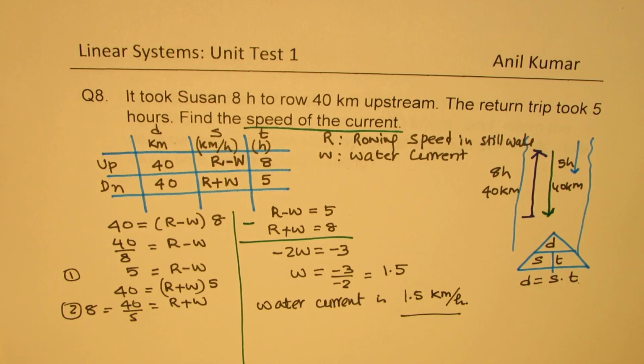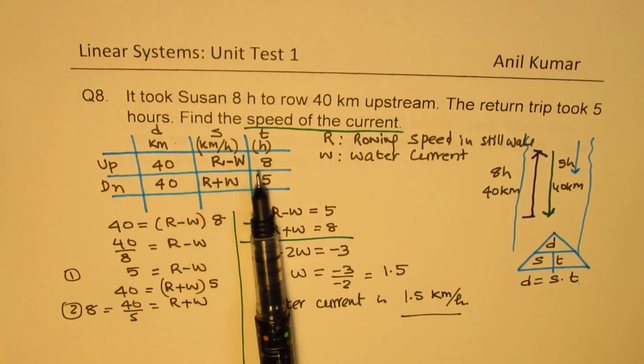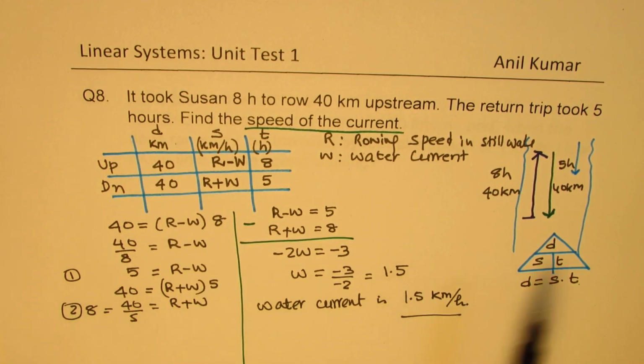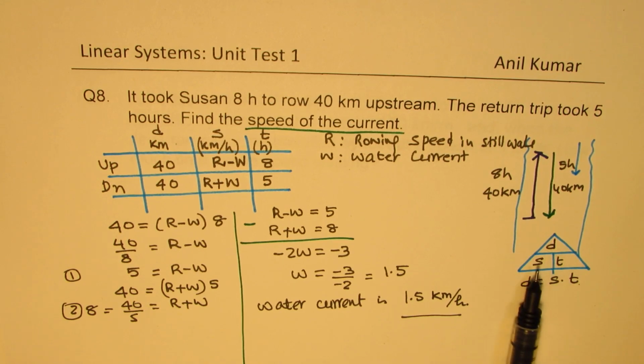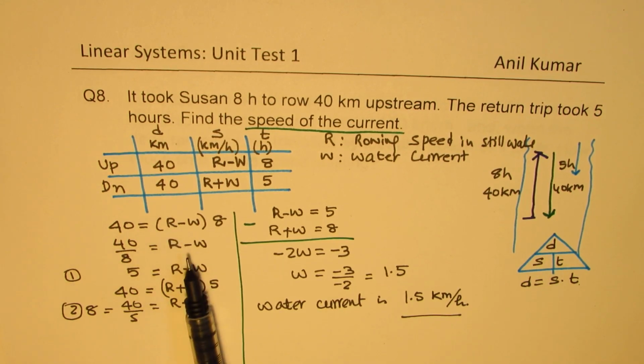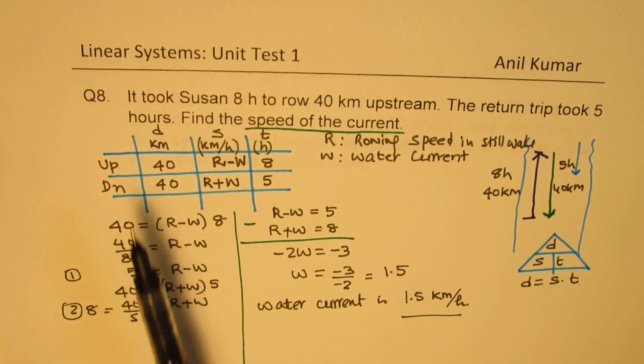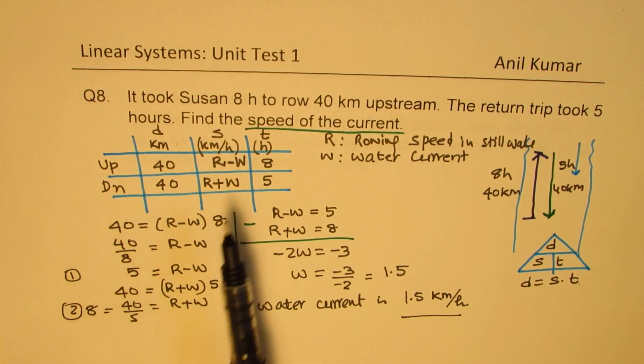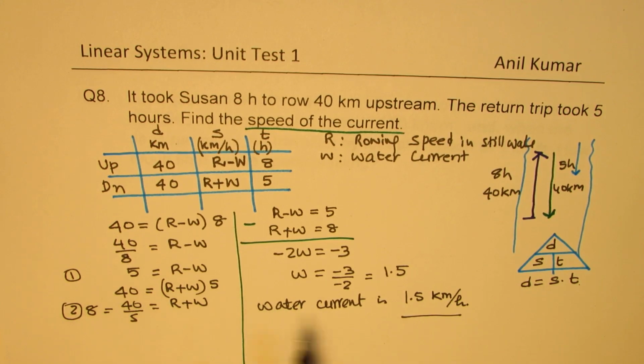So I hope that really helps you to understand. Whenever you have a speed, distance, time related question, which you'll definitely get for linear systems, use these strategies. Distance equals speed into time. Write your equation in terms of a product, right? That will be better. So that is one thing, and then you can solve it.